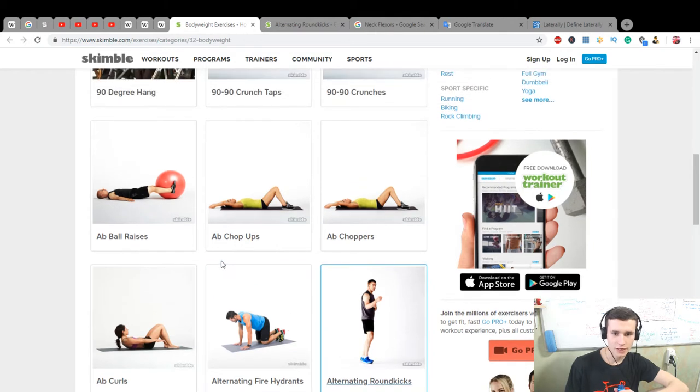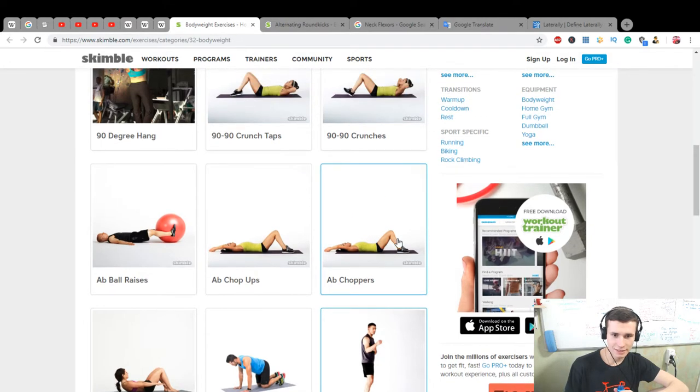Ab choppers is when you chop toward your knees with your hands in a palm to palm position, with your right palm and left palm, and you touch it to the left knee, the right knee, or this side too, and you will not do ups.